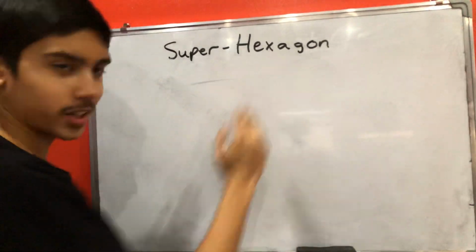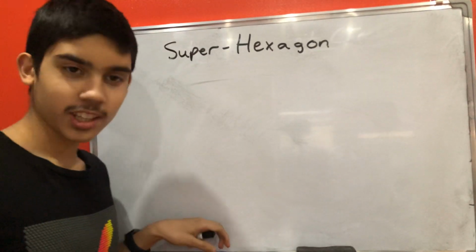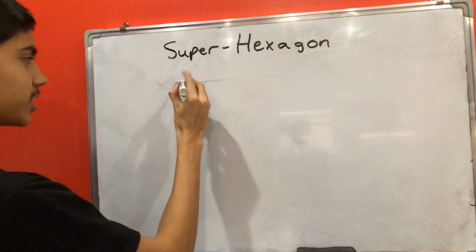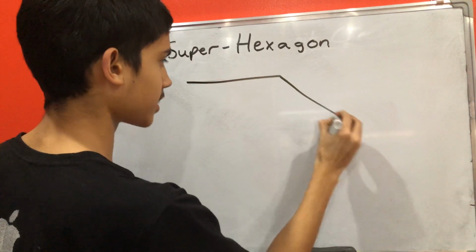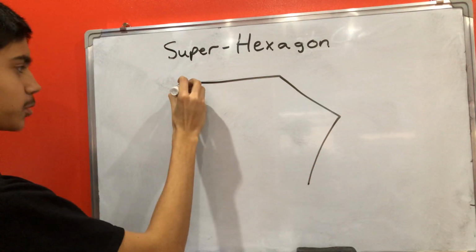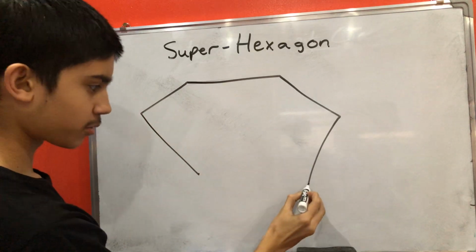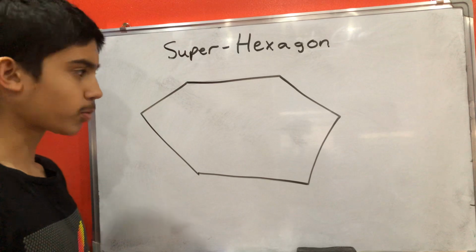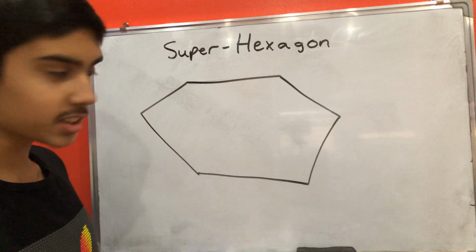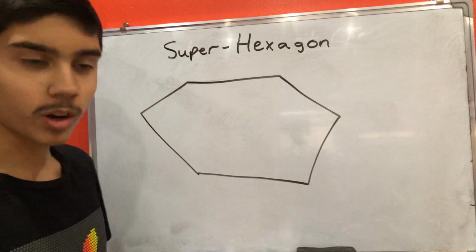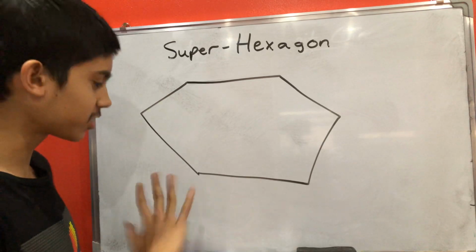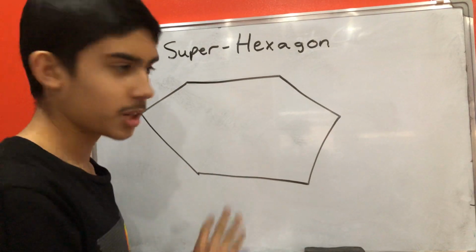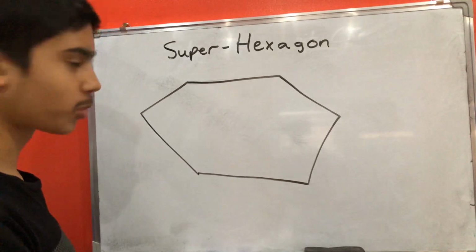So what is a super hexagon? It's actually a hexagon that we can just draw like this. And it's going to be super useful for so many trigonometry formulas, because there's a lot of formulas, but with one hexagon we don't have to memorize, no flashcards, nothing. We're just going to be able to get all the formulas when we need.